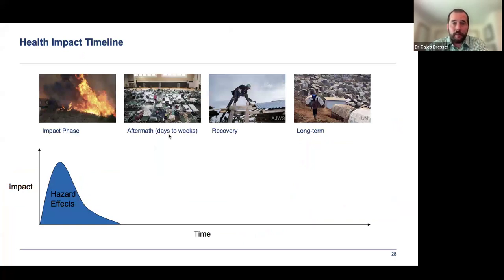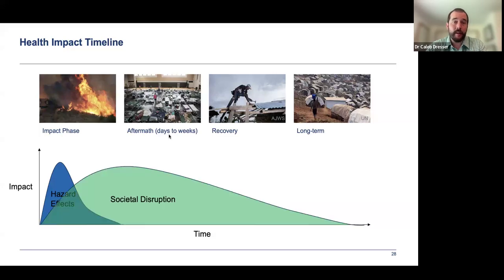Finally, let's look at the timeline of a disaster. A lot of people tend to focus on the immediate impact phase, the visible hazards, the storm surge, and these are where really arresting pictures happen, and these are very dramatic events. But we are increasingly seeing in the literature that there are a lot of impacts that happen long after the hazard has ended. These are people who experience health problems because their cancer care was disrupted, or they can't get their blood pressure medicine refilled.